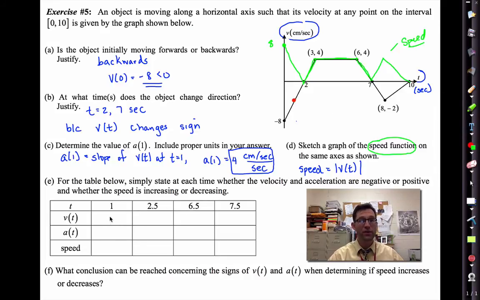And I'm fairly certain that the velocity is negative down there, right? On the other hand, I'm also pretty certain that the acceleration is positive because velocity is increasing, right? On the other hand, this is where I would be on the speed graph, and it definitely appears that the speed is decreasing in there. So what I'd like you to do is try to fill out the rest of the table for 2.5, 6.5, and 7.5 seconds. Go through that analysis, all right? And then we'll summarize our findings, but pause the video now.